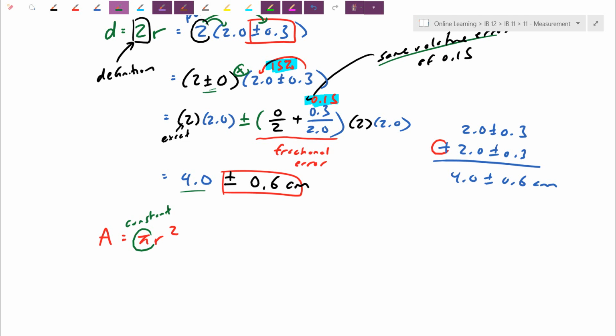So what we want to do here is take pi. In most cases in math, you would leave it in terms of pi. You'd leave the pi term out. But because I am doing sig figs and rounding here, I'm going to ask you to use the pi button on your calculator to figure out what the decimal actually is. So what I want you to do here is take pi, take the 2.0 that the radius is, plus or minus 0.3, and actually do the square.